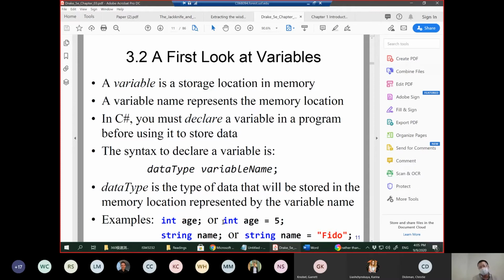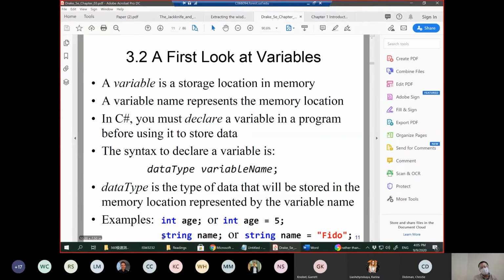In the second one, int age equals 5 semicolon, we first declare an int variable age, then we set its value equals 5. So in your project, you can declare a variable, or you can also declare it and set up the value at the same time. Both ways are correct.